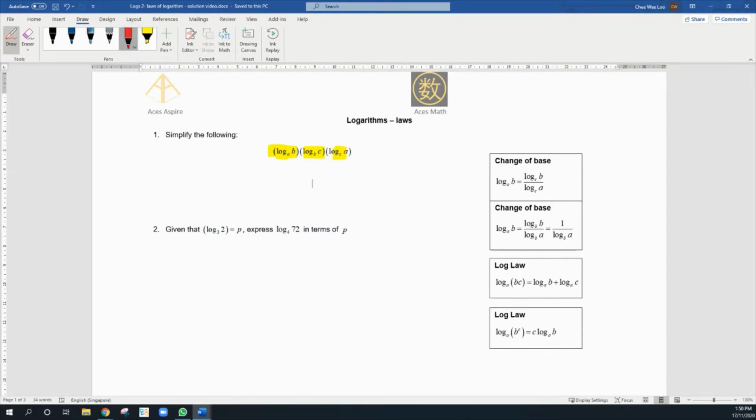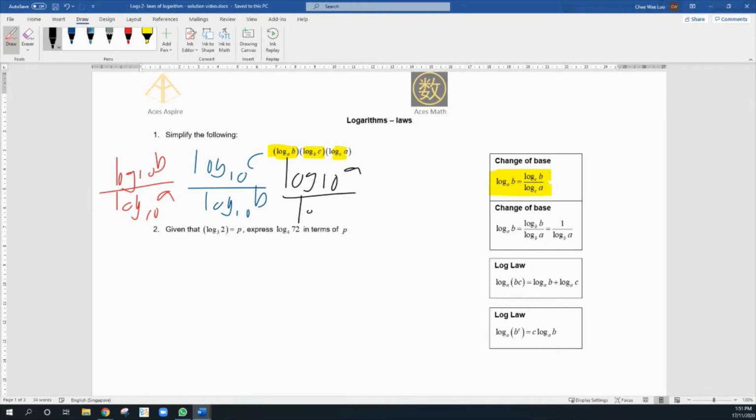So in this case, I'll just show you how to simplify it by engaging base 10, which is my favorite base to use. After engaging the laws of change of base to all three logs to base 10, I will get the following: log 10 b over log 10 a for the first guy, log 10 c over log 10 b for the second guy, and log 10 a over log 10 c for the third guy. You will see that three sets of cancellation take place here. So we have this cancelling with this guy, this cancelling with this, and lastly this cancelling with this. The final answer is just a neat 1 actually. So all three logs cancel with each other all along. I do encourage you to try this question out using a slightly different base and see for yourself how the simplification checks out eventually anyway.